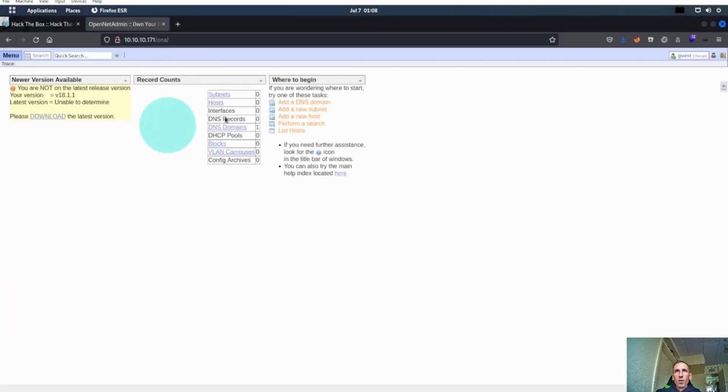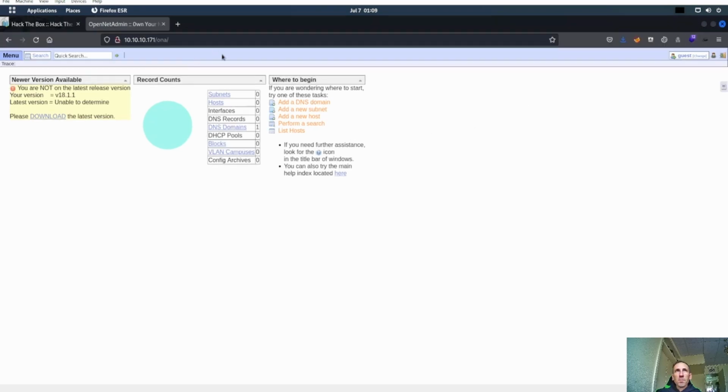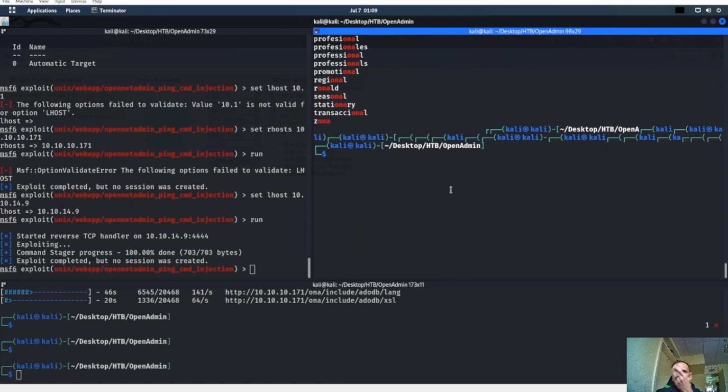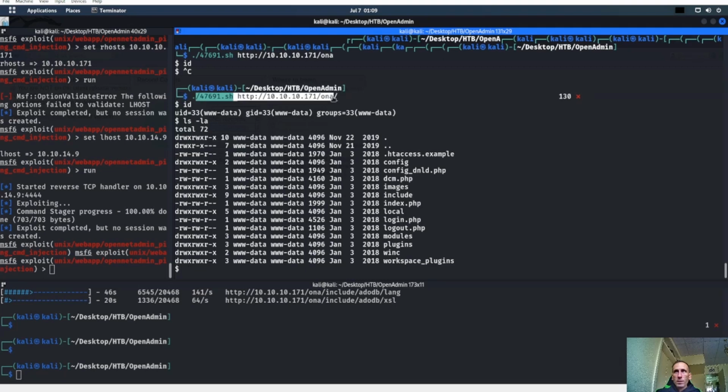And we're getting the same thing that we did before, huh? So we know we have remote code execution, pretty sure, right? Okay, hold up. Let's use our brains here. HTTP 10.171 slash ONA. Okay, let's try slash ONA slash. Okay, let's go. So we're in there now, right? So we got in with that. Okay, cool. Let's actually use our brains for a second.